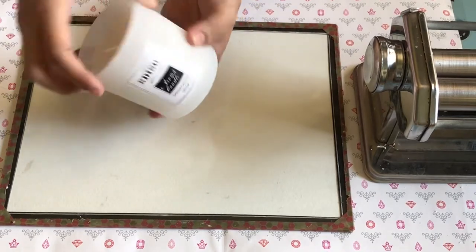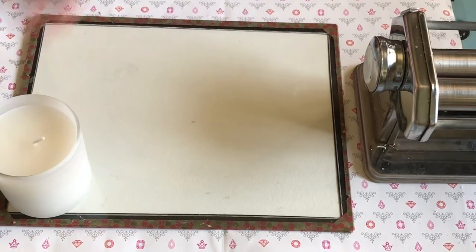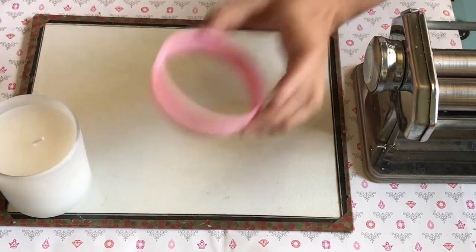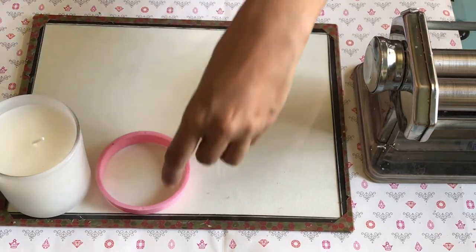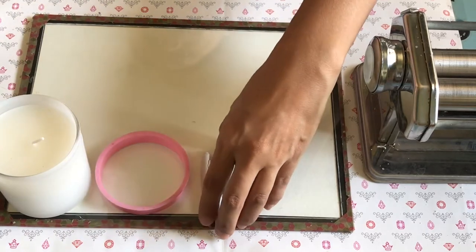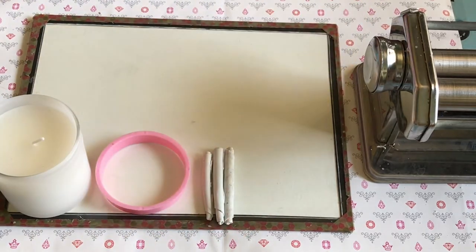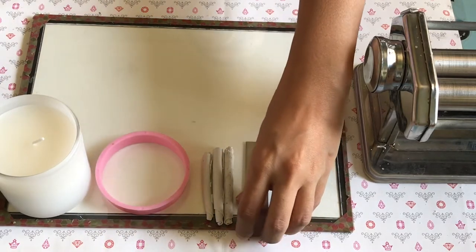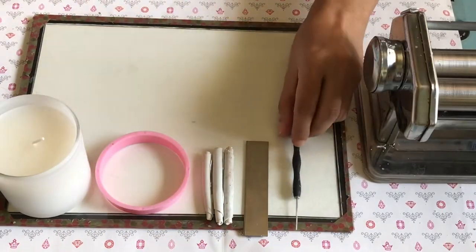First, get your scented candle. Then, get a circular cutter that will fit the inside of the candle holder. You will also need different hues of white. I'm sharing a link above to the white color recipes that I shared last week. You'll also need a tissue blade, a detail needle, and a ruler.